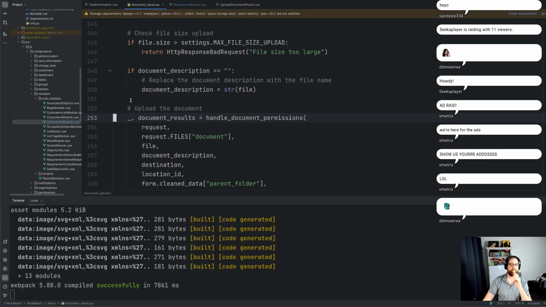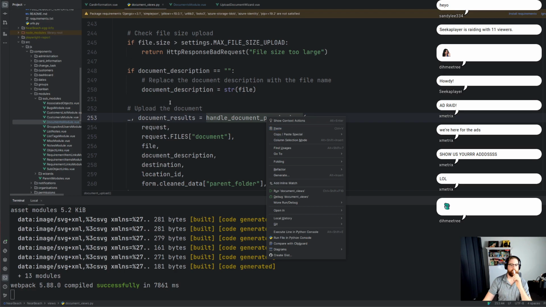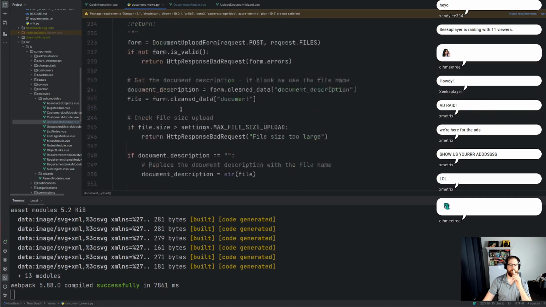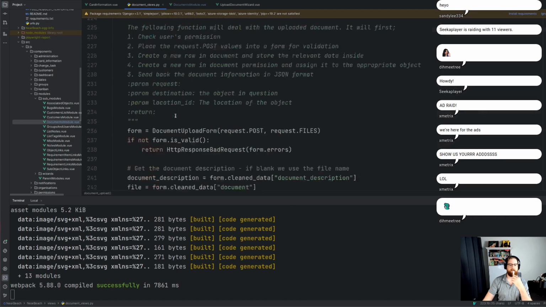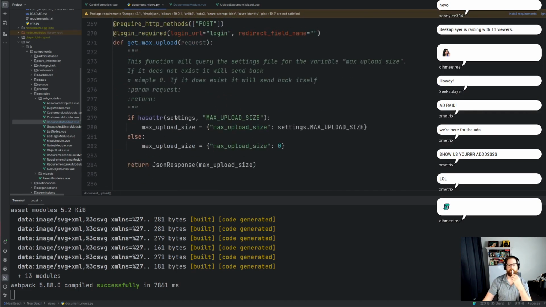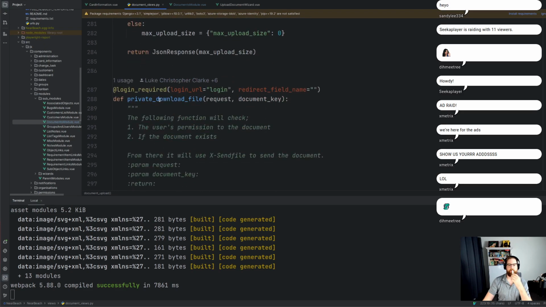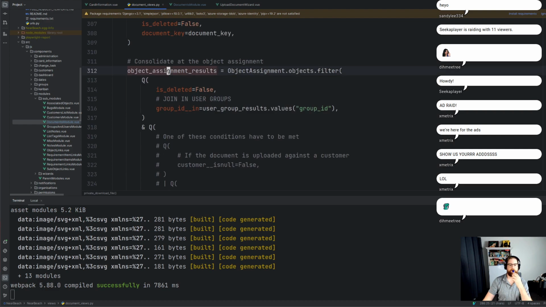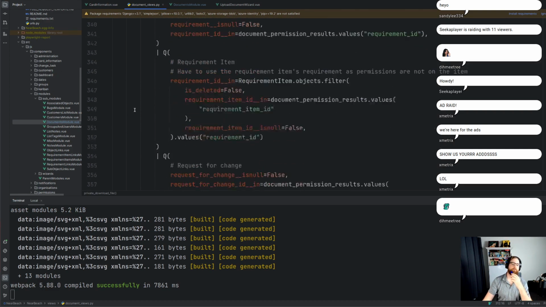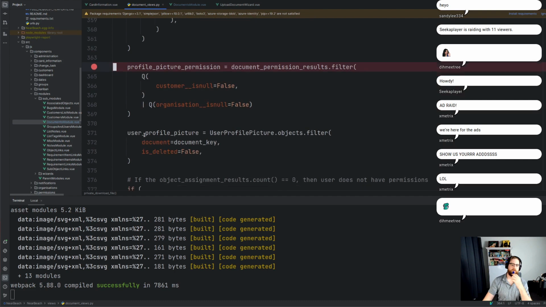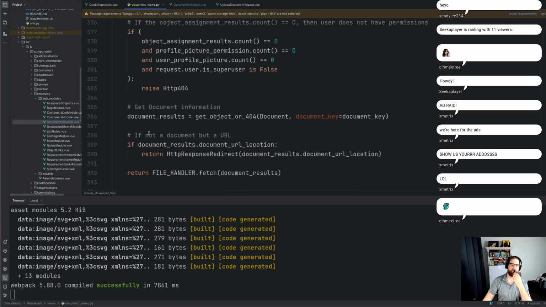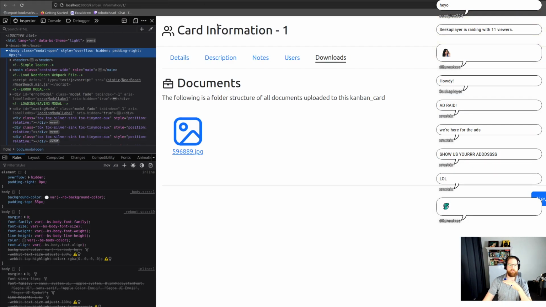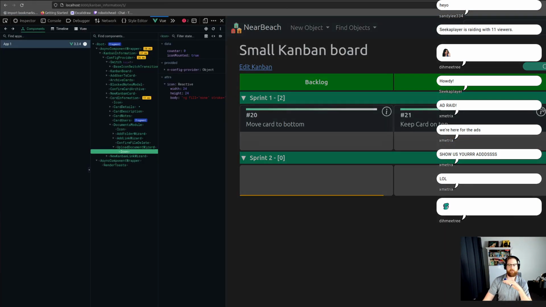I do want to see it work. So this is document upload. I'm not worried about upload anymore because we just fixed all that. We want private download file. I want to see this big juggernaut. Now, it might be that I actually do... No, it doesn't look like I do anything else down there, but that's fine. Let's do one which I can download on.